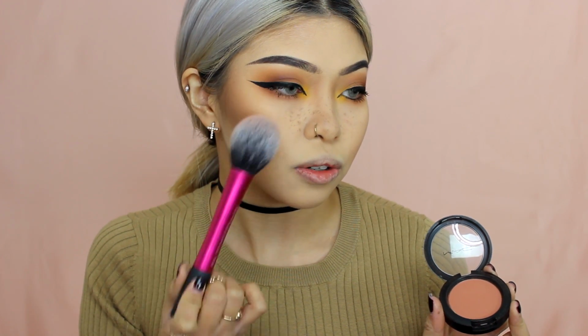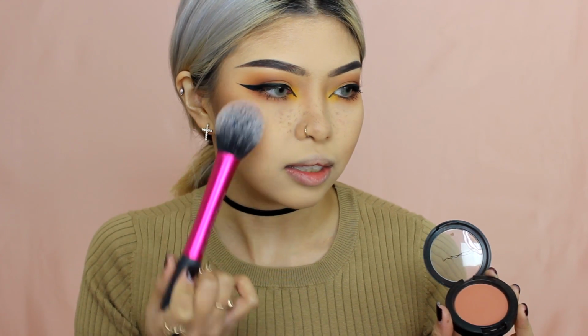Next up, I'm going to be applying some blushes now because I want to create a very doll-like effect. I'm going to be applying on areas where I don't normally apply before, and I'll explain why I do that. I'm going to go in with MAC blush in the sheer tone blush here in Gingerly. I'm going in with a Real Techniques blush brush, dabbing it in there a little bit, and then going over on top of my contour, just slightly building it and dabbing it into place.